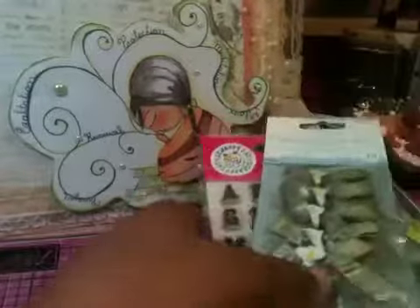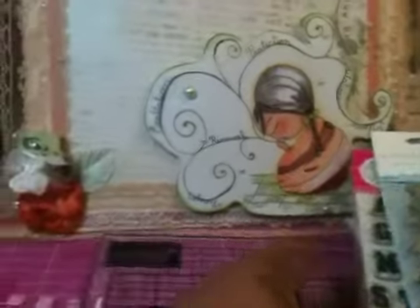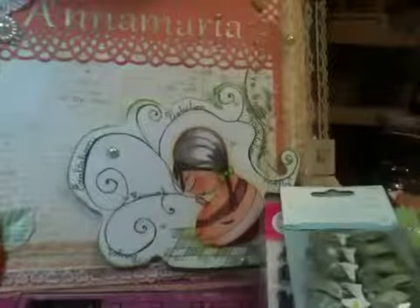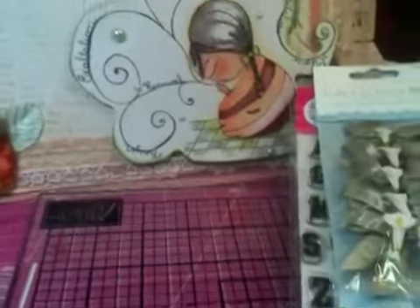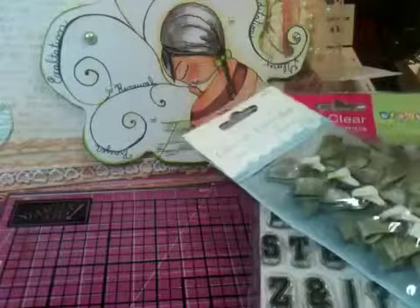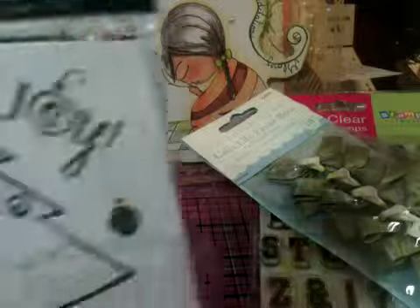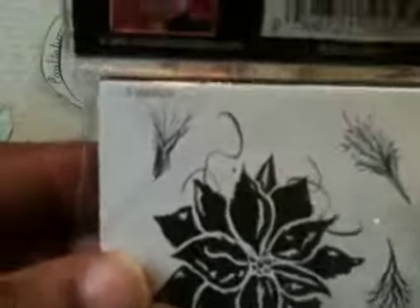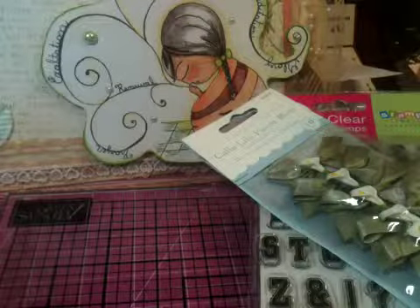Let me move back a little bit. And the sign that you see back here — let me hold it up — is the sign that she made me. And she sent me some more stamps: this one here. Thank you Jamie. This one here, this poinsettia stamp, and this journaling stamp.